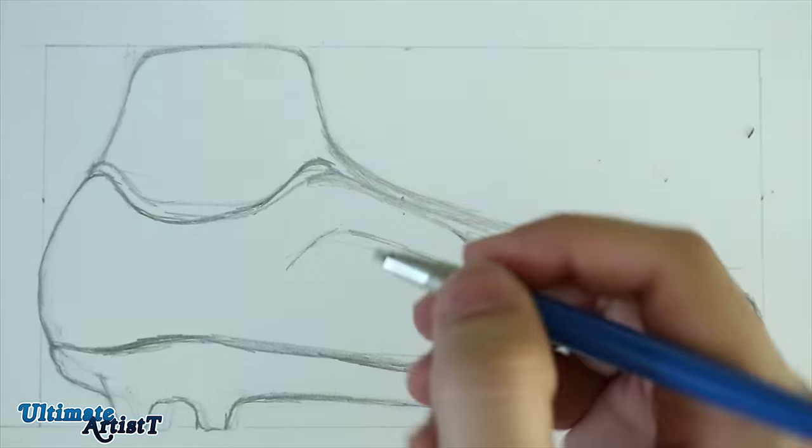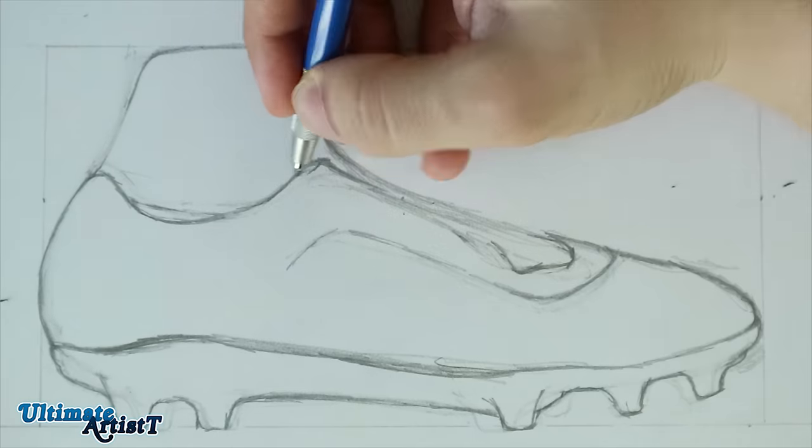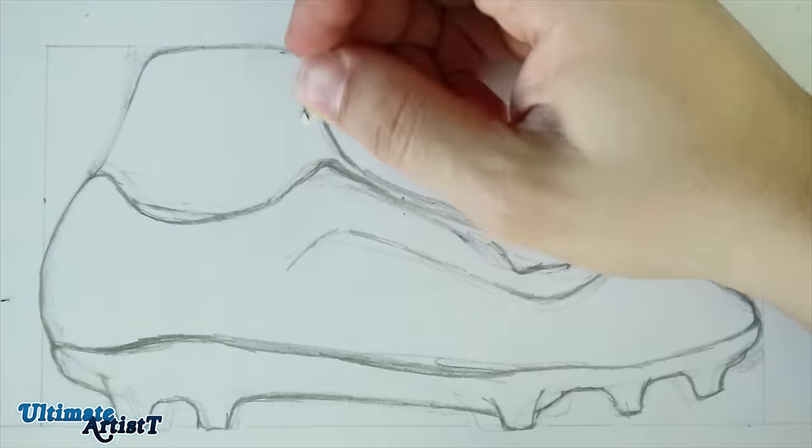But I was planning on drawing this shoe a long time ago. I just never got to it, and like I said, I push off a lot of stuff, I procrastinate, so that's the reason I haven't done it yet, but here it is.